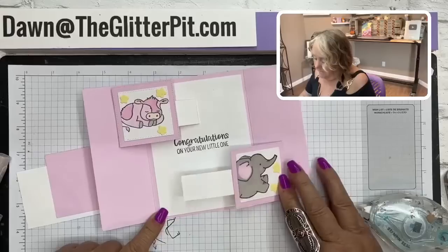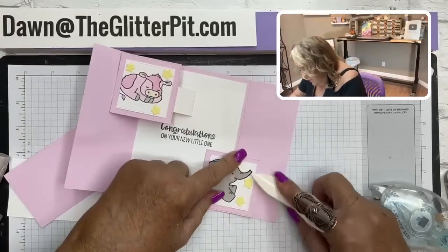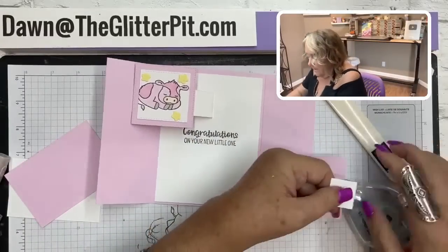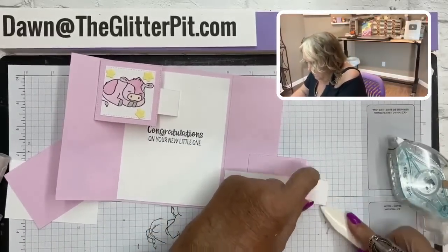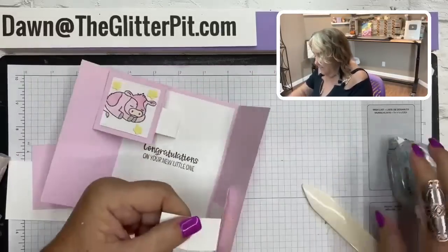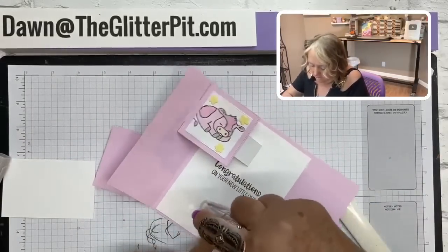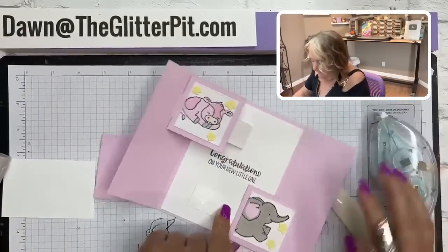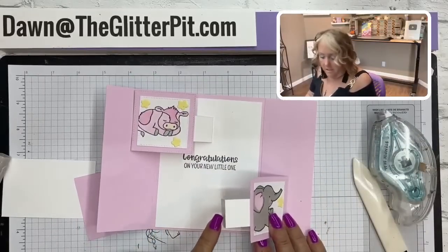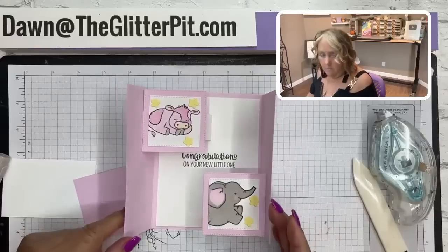Okay, then you're going to open it up and then fold that over. I feel like that needs a little bit of a burnishing right there. Okay, then on your opposite 1 inch score line, let me fold this too. Hold on. I don't think I really folded them, did I? All right, so fold your elephant over, and then on this end here, the 1 inch, you're going to put more adhesive. And then with the card open, you're going to just flip that 1 inch over and seal it down. Just like that, and then it's going to move.